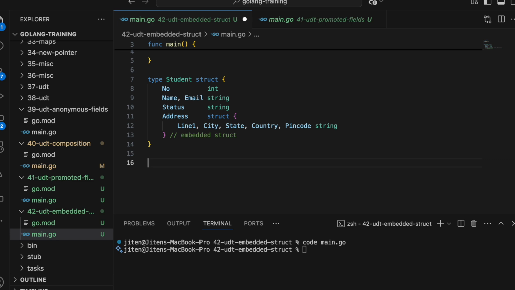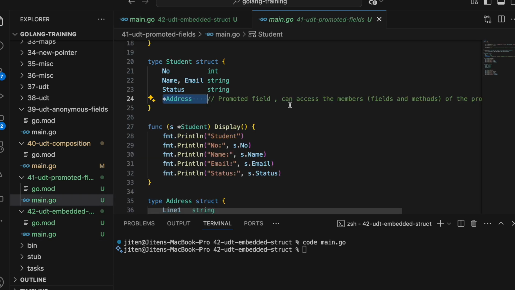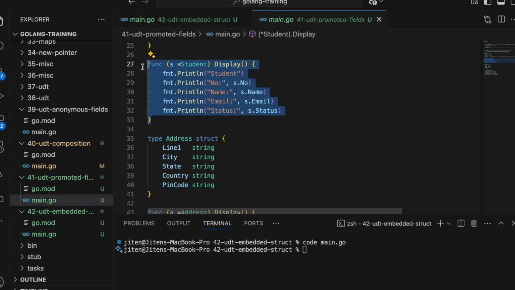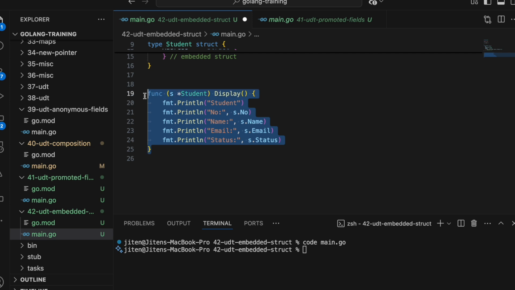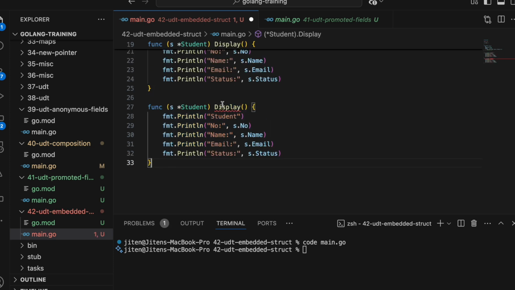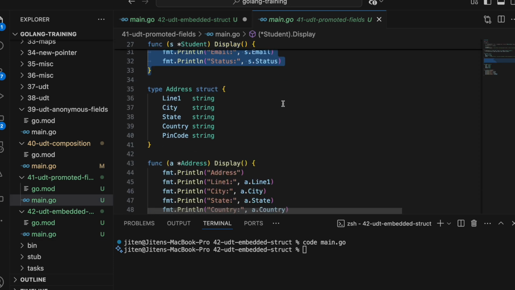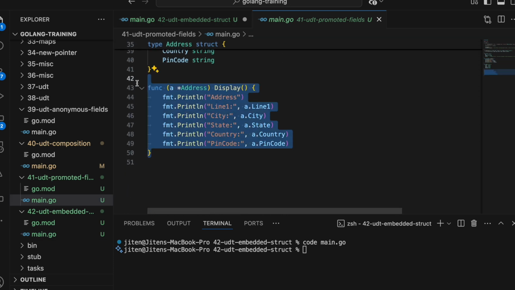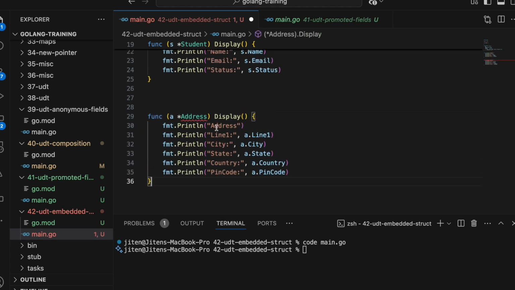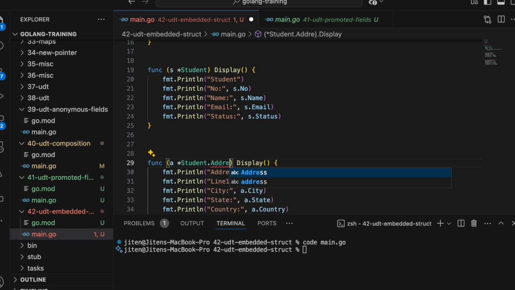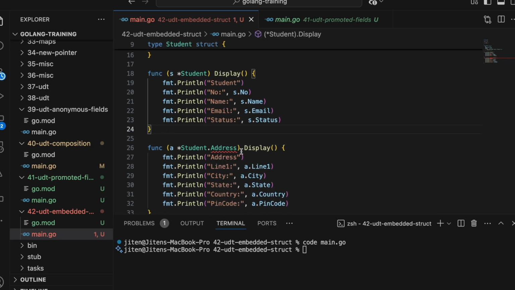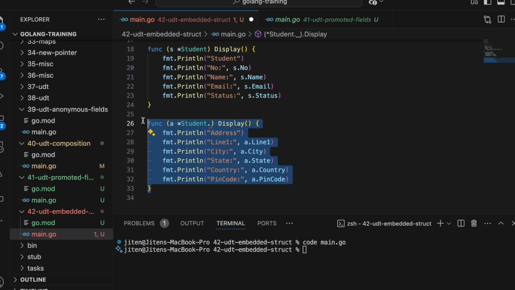Fine. Let me create a display method. Let me copy over here instead of writing everything. Display. You cannot create it like this. Let's say I want to display the address as well, but there is nothing called address, and you cannot create it like this either. But how can you access them? Because you cannot attach a method to address.